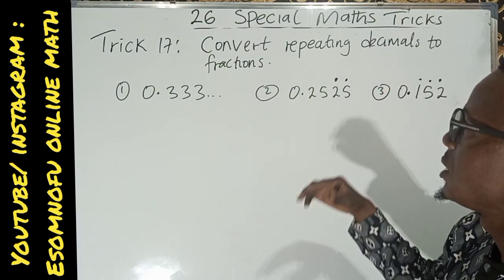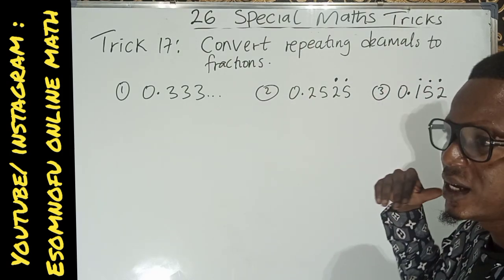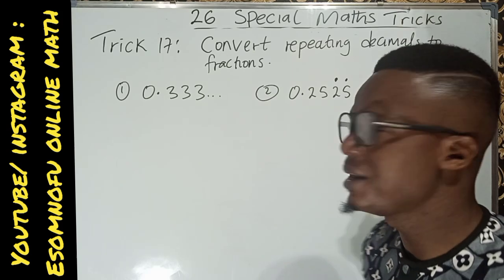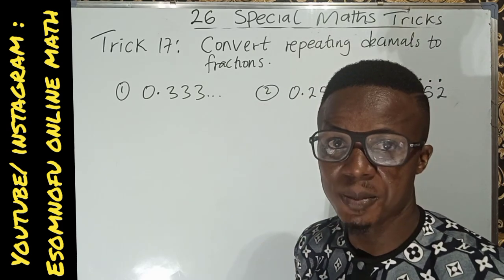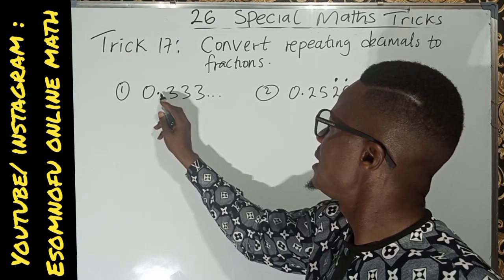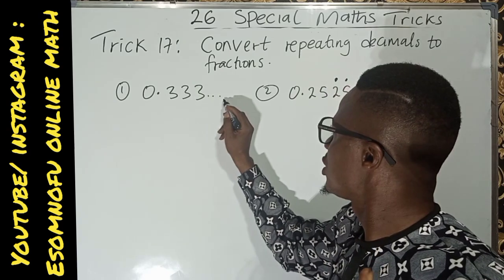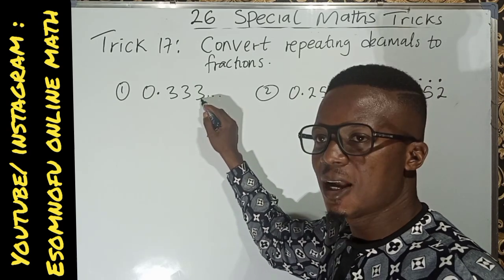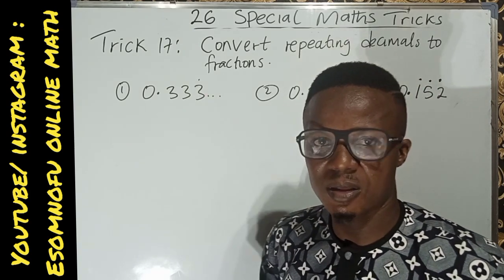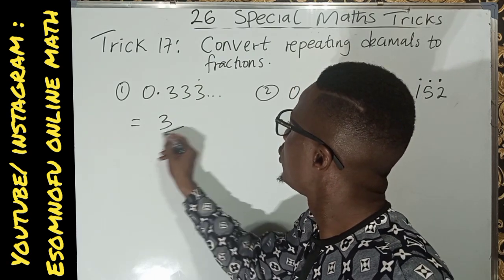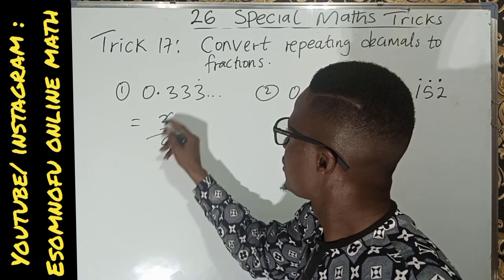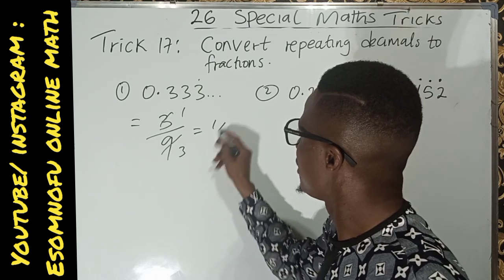Okay, in trick number 17, we want to convert repeating recurring decimals to fraction. This is very, very simple. Anytime you are given a decimal that is recurring and you want to convert it into a fraction, it's very simple. First of all, ask yourself, how many digits are repeating here? Just 3. This dot dot dot means it continues, that it doesn't end here. Okay, if I like, I can just put one dot on top of 3 to show that 3 is repeating. 3, 3, 3, 3, 3. Therefore, this number is just 3 over 9. Just bring the digit that is repeating, divide it by 9. So 3 here is 1, 3 here is 3. The answer is 1 over 3.